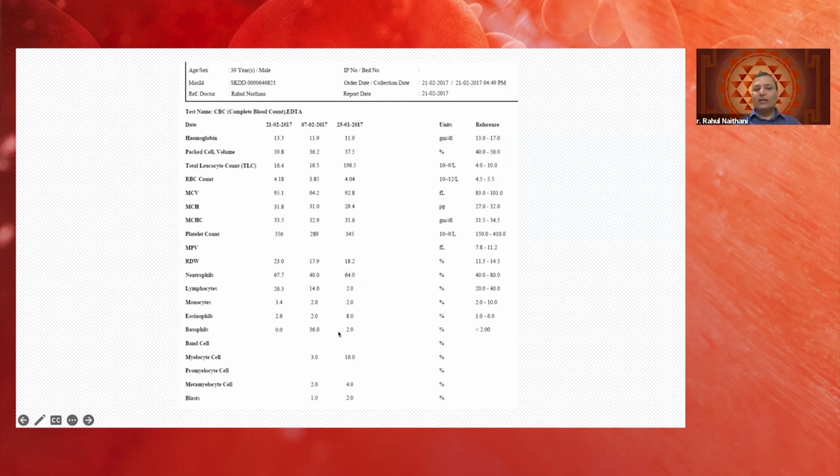However, what I'm seeing is basophilia, eosinophilia, myelocytes, metamyelocytes, 2% blasts. This is a classical left shift, and with basophilia and splenomegaly, my first differential diagnosis here is a chronic myeloproliferative disorder, in all likelihood, chronic myeloid leukemia. And frankly, this is a comparative where you can see from January to February, majority of things have kind of normalized. These abnormal cells. This patient has been obviously treated during this time.